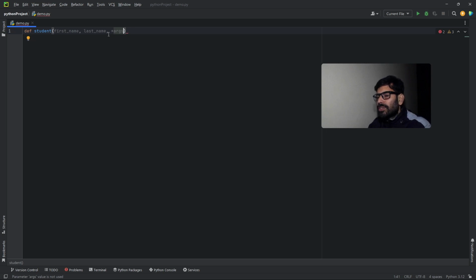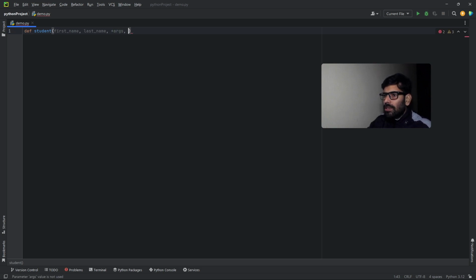When *args is present in a function definition, it receives a tuple containing all the extra positional arguments that are not defined in the function. It will not collect the values of first name and last name, but beyond these variables, if we pass any other positional arguments, it will collect all of them except these two into args as a tuple.